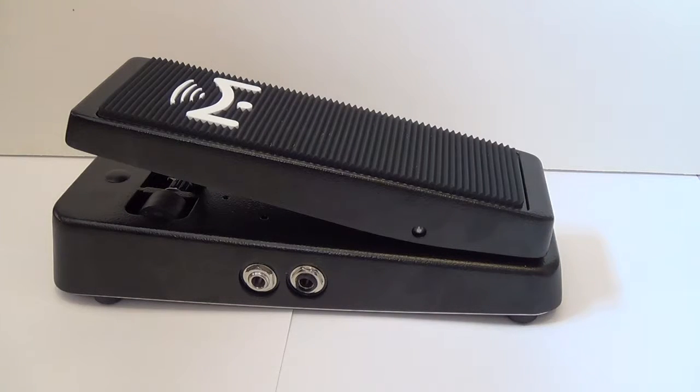Here's one of the controller pedals — expression pedals — that's being evaluated. There are quite a few out there; I have three or four of them here that I'm going to compare. This is actually more significant to our system because this is what's determining pitch, and this is the one that really does require some dexterity and the ability to put the pedal in the precise position to make the right note. We're going to be using quantization and other things to help with that, but still there is some precision involved.